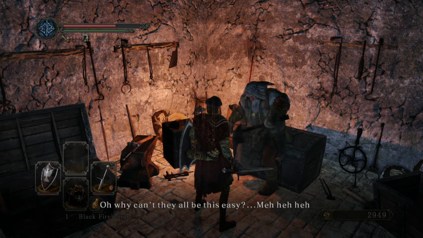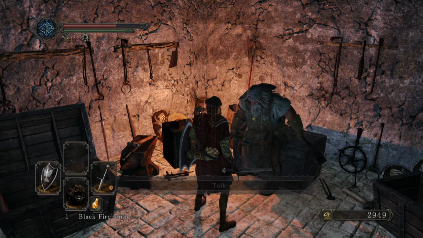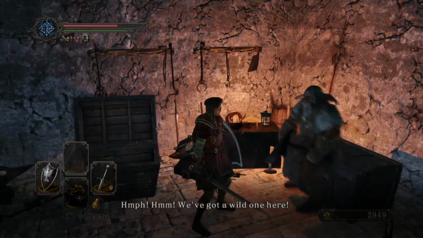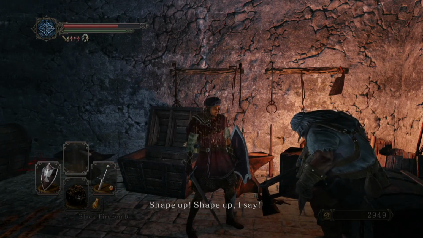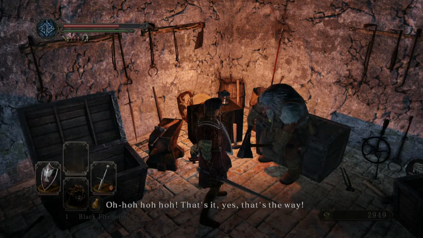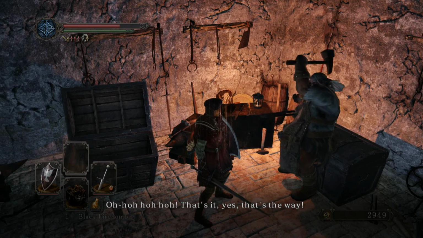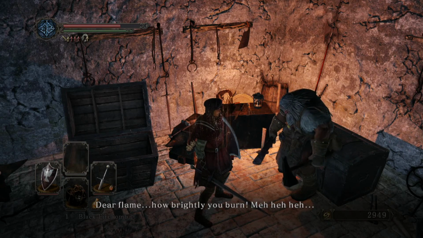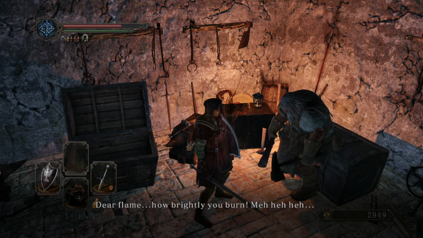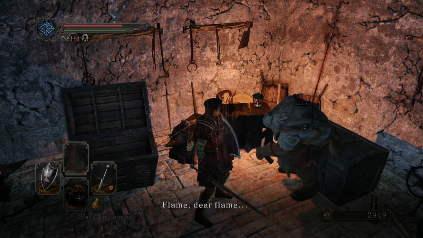Oh, why can't they all be this easy? Okay. We've got a wild one here. I'm just standing in front of you. Shape up. Shape up, I say. Oh, that's it, yes. That's the way. What does he do? Dear flame, how brightly you burn. I ought to fetch a new ember. Flame, dear flame.